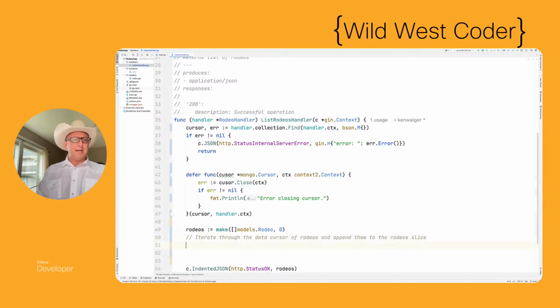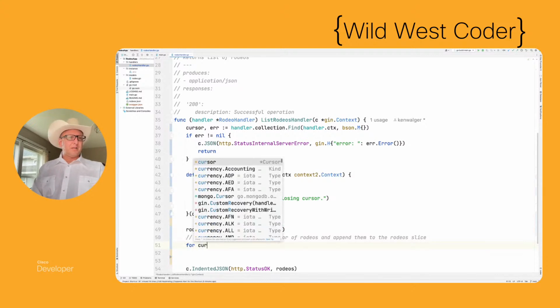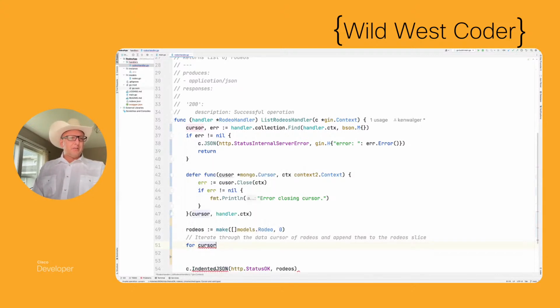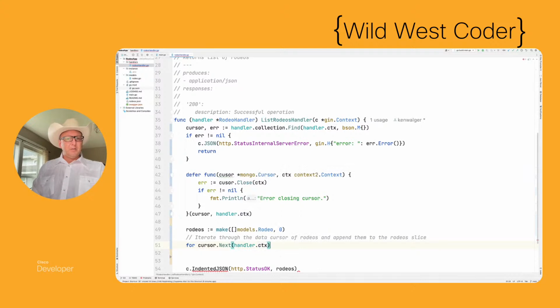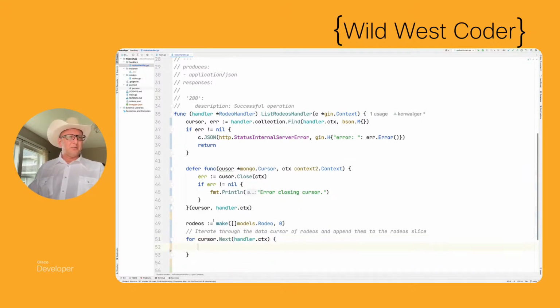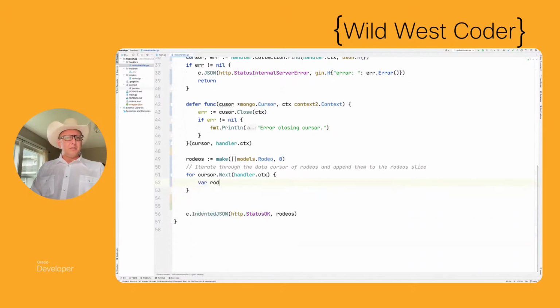So that's our task here. We'll do a for loop here. So for each item in the cursor, we're going to populate our rodeos variable. And so we're going to do var rodeo.